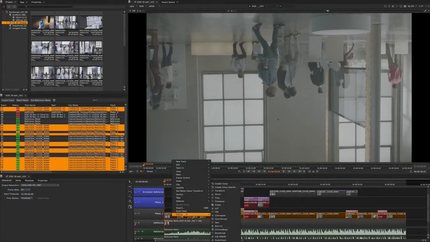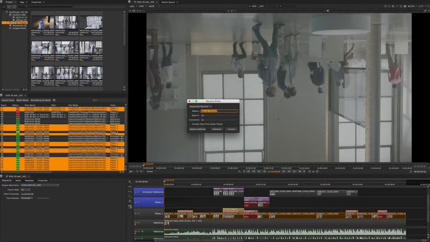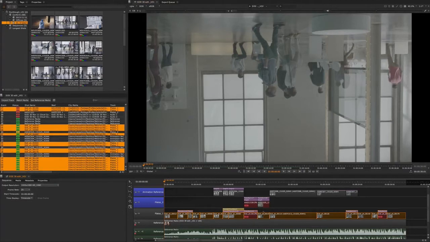So I'm gonna right click and do editorial, rename shots, and in this case it's just the name of the show with some padding, starting at 10 and including 10, and increments of 10. This depends on your pipeline. I normally leave some space between each shot, in case I need to insert a shot in the middle or something later. So I'm gonna rename this, and that will rename my shots correctly.